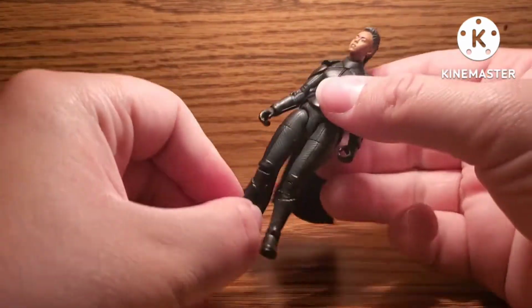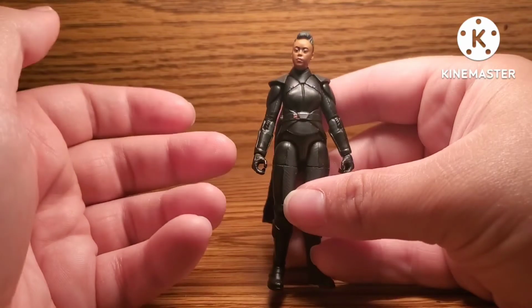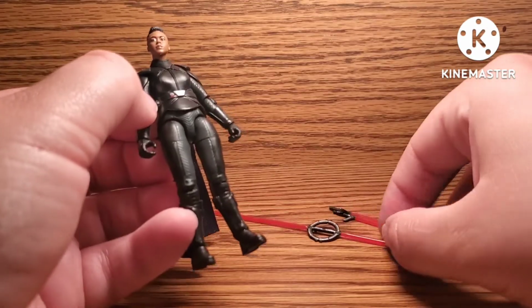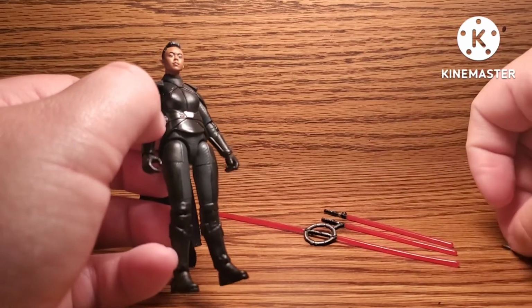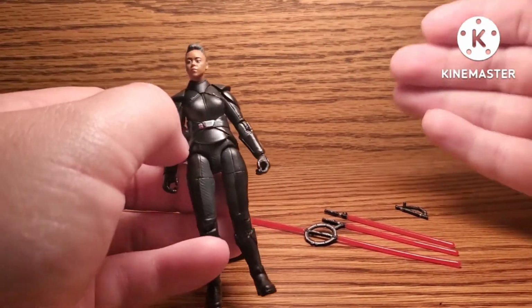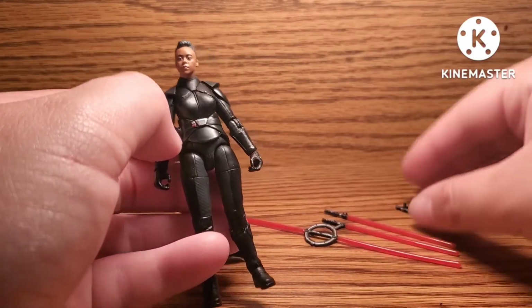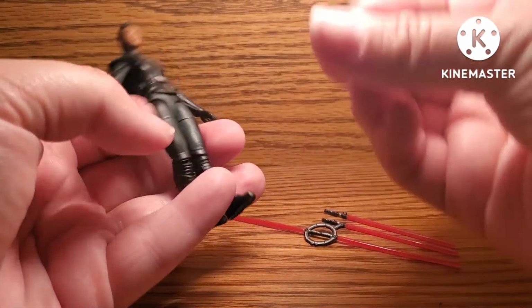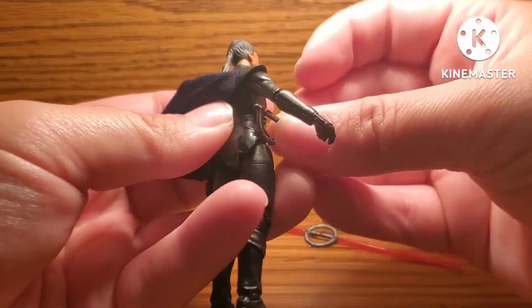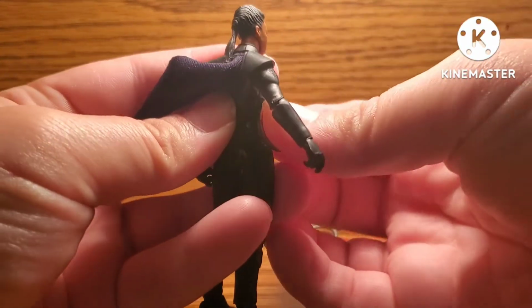But I really do think this figure is amazing. I think that Hasbro knocked it out of the park with this one. Really great accessories included with this for a moderate price, the same $13.99 that we pay for every Vintage Collection figure at this point. And I so love the return of the lightsaber hilts. I love this feature. It is excellent.